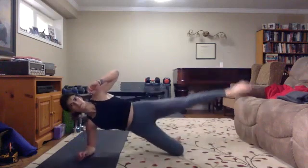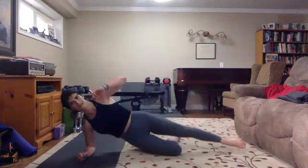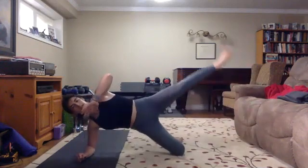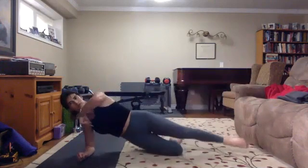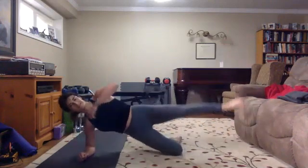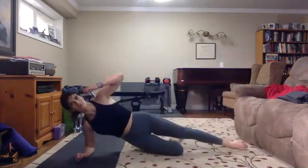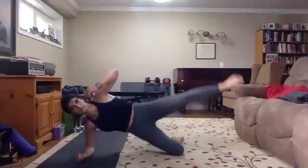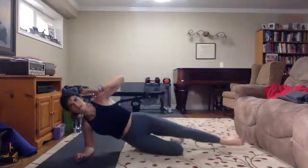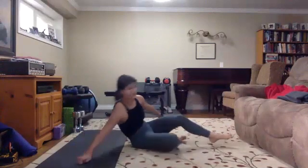I got 15 on each side, that's 1, 2, 3, 4. Again, make sure that shoulder doesn't travel in too far this way. Move the elbow in closer if that's happening. 10, 5 more. 13, 14, 15, good. Roll over, side plank.